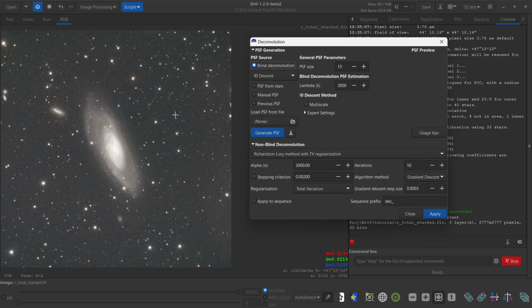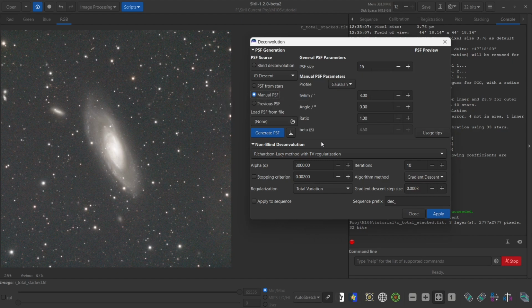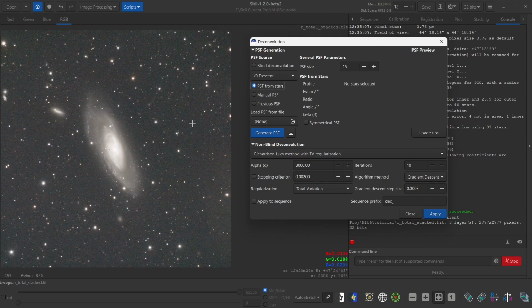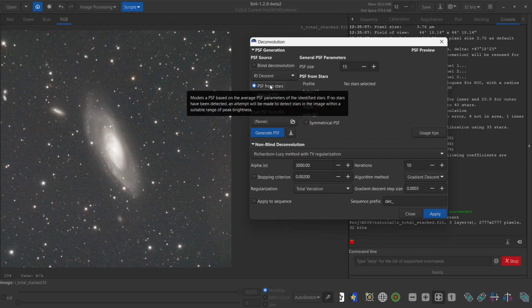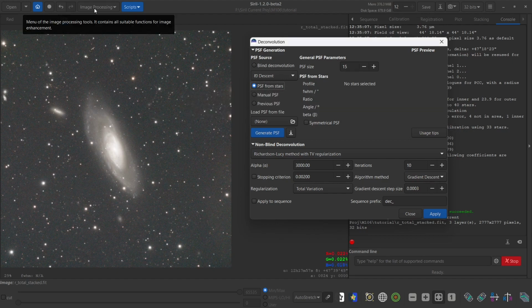In that case, Siril will run kind of a PSF on the image and try to select the proper stars to produce a PSF preview. I'm not good enough to do manual PSF. I really couldn't do that. So I'm going to go PSF from stars, but what we need is a PSF model to draw from.